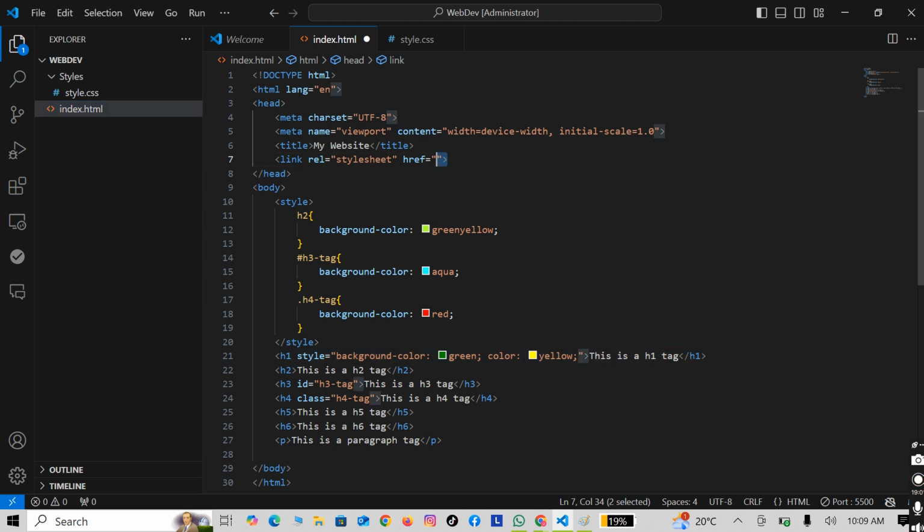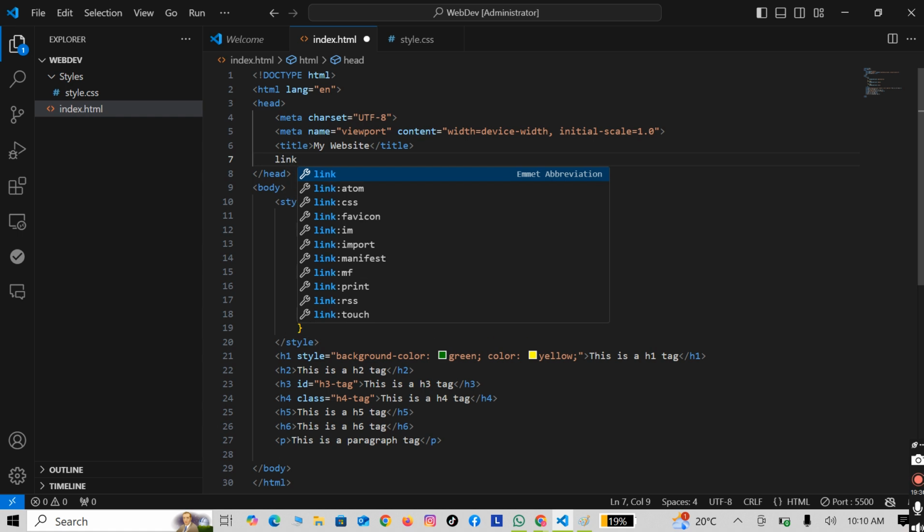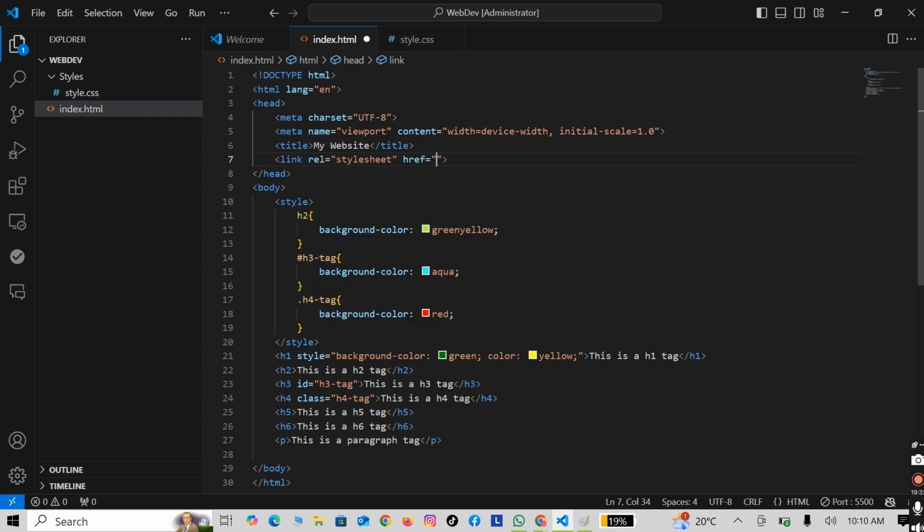After creating it, you must ensure that you link it. So we just type link, then the others will come, like rel equals stylesheet. href is now the path to that style sheet. And I told you that because we always start from the root path, we always put a full stop. Just start from where you are linking. So when you want to link a style sheet, you just type the word link, use the link tag, then hit enter.